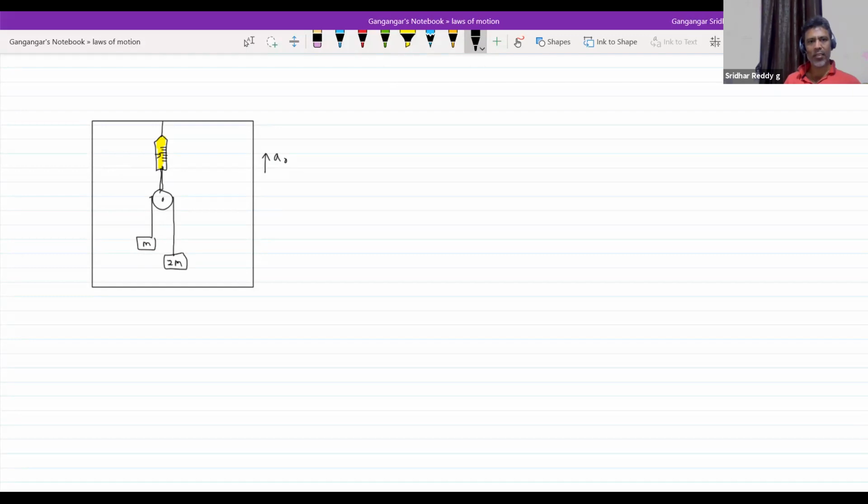So it's a pulley system only. What we did, there's a suspended lift and the lift accelerates. So here what happened, I connected a spring balance. I want the reading of the spring balance here. So I'll describe the question.